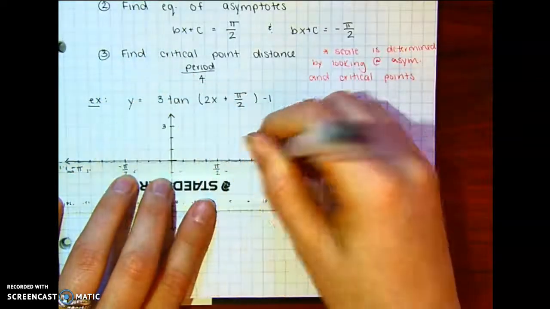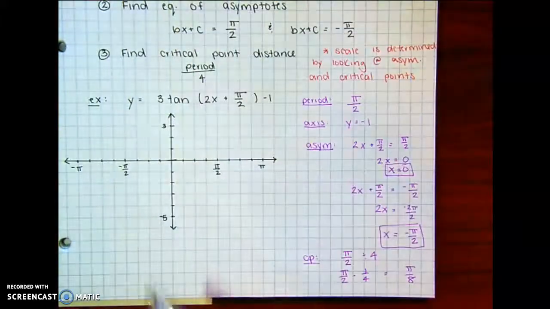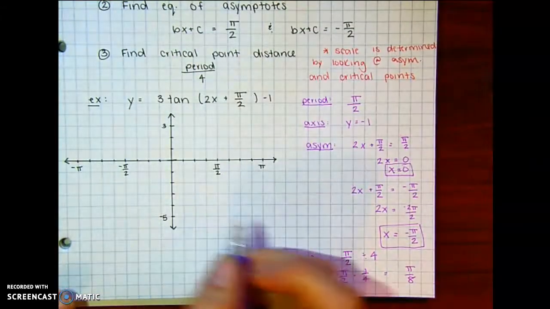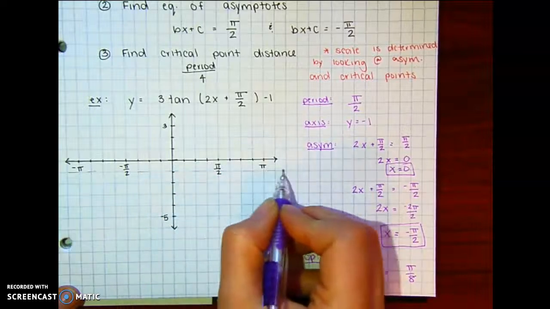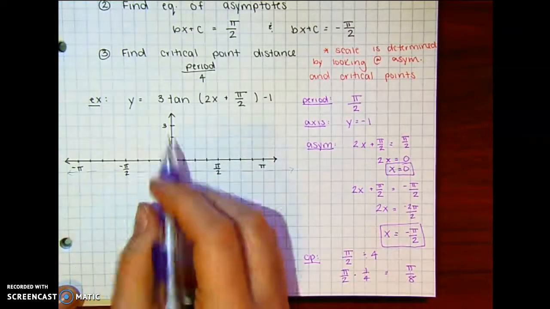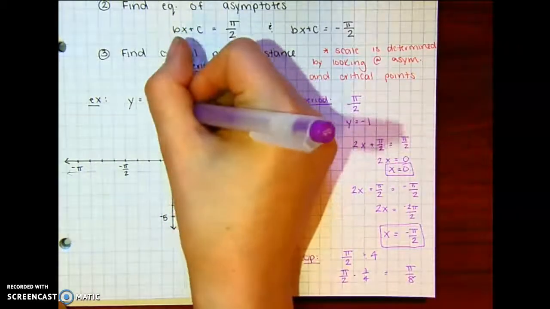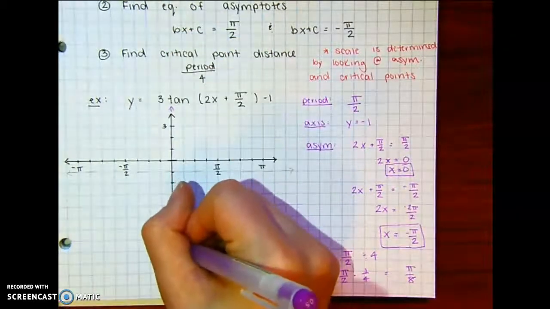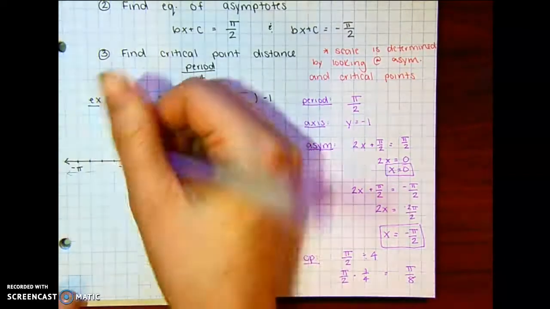If you want to do a light sinusoidal axis, you can. But technically, we don't include it with our graphs typically. I think Alex actually lets you. So this is where our sinusoidal axis is. That's where we're going to count from. Our asymptotes are what you want to graph first. So our asymptotes are going to be x equals 0 for the parent, right? And then at negative pi over 2.